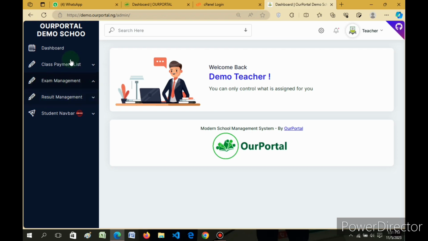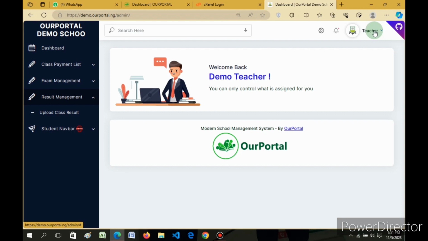So like I said earlier, this is the main link, and that is what we call the main link. So now we have the exam management link and of course the result management, but there are no other sub link there. So we still have to go back and activate the sub link, so that the teacher will be able to add exam, set exam, add questions, and of course upload student results and all that.